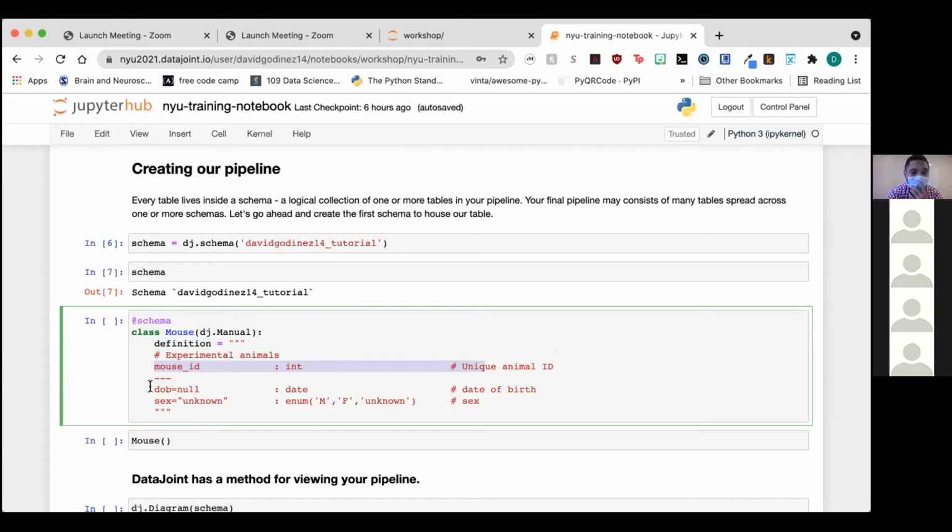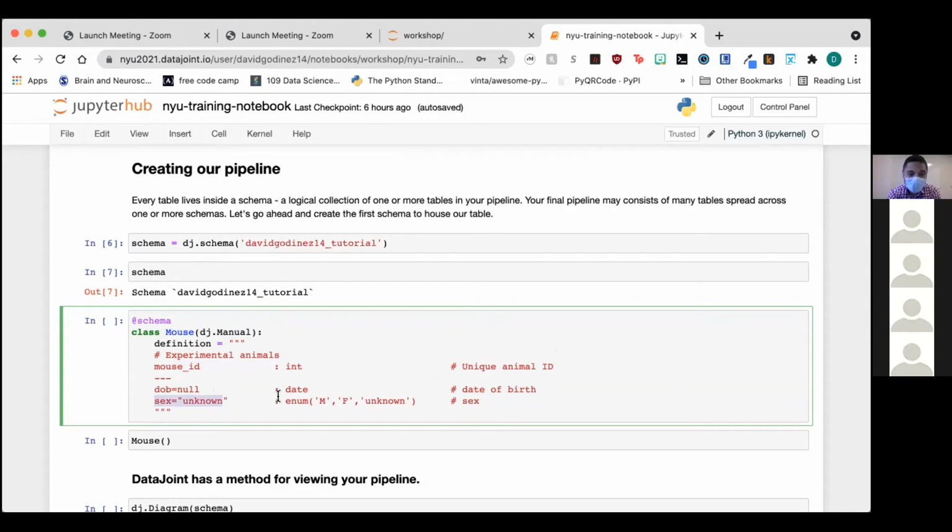The next two columns we have are date of birth, and the default value for date of birth, DOB, is null. And we let DataJoint know that it is a date type. Of course, we have our comment. And the third column is sex, and its default is unknown.